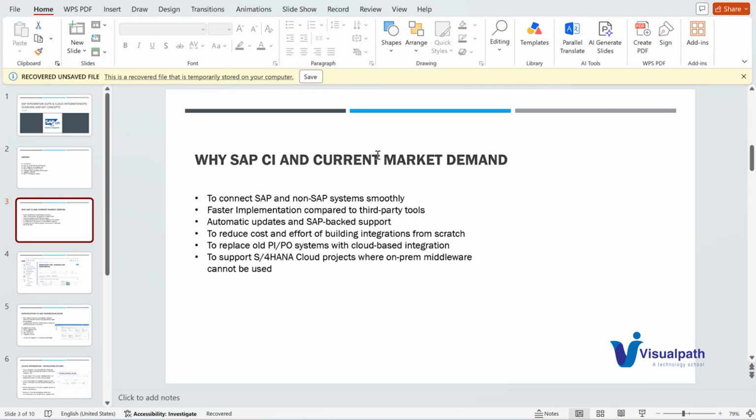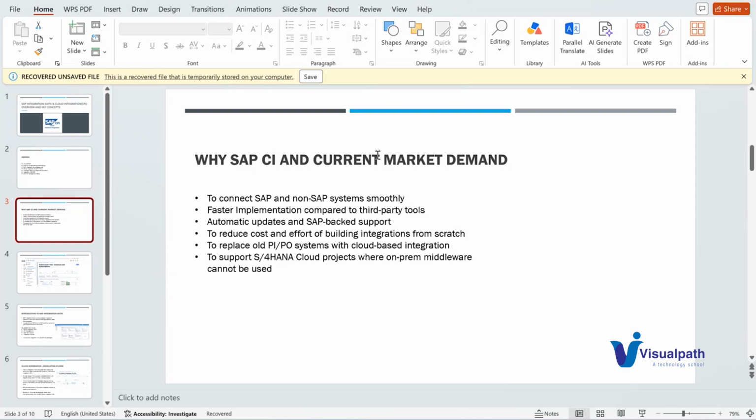So for the next 5 years, I would say demand is there, because by 2030, all the older PI/PO projects are shifting to CPI. All the other old middleware technologies like MuleSoft, BizTalk are also shifting in projects. Especially in my project, we have some old interfaces which use BizTalk or MuleSoft. Now they are also migrating. All those interfaces will be deprecated soon, and we are developing new interfaces, same as the old ones.